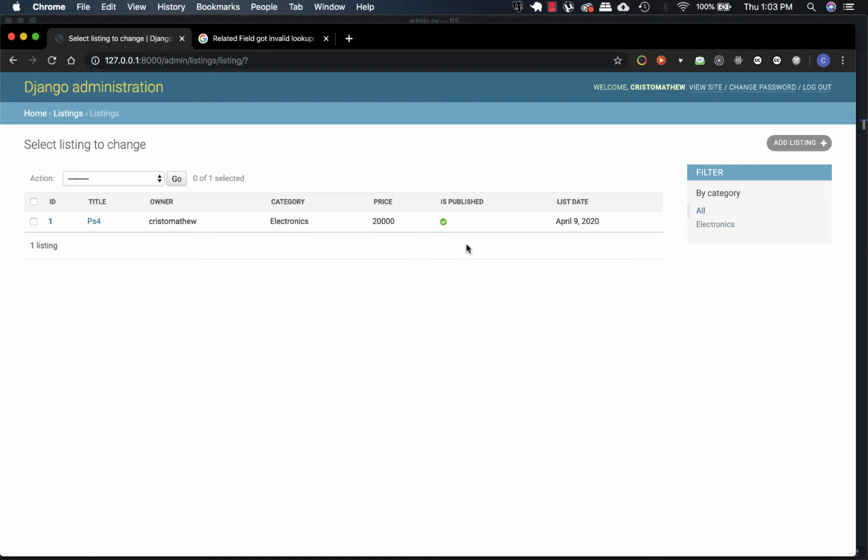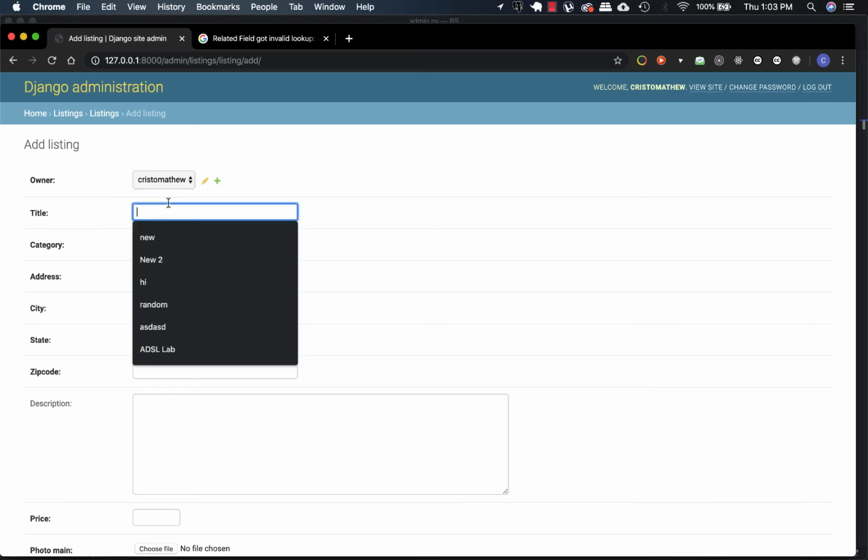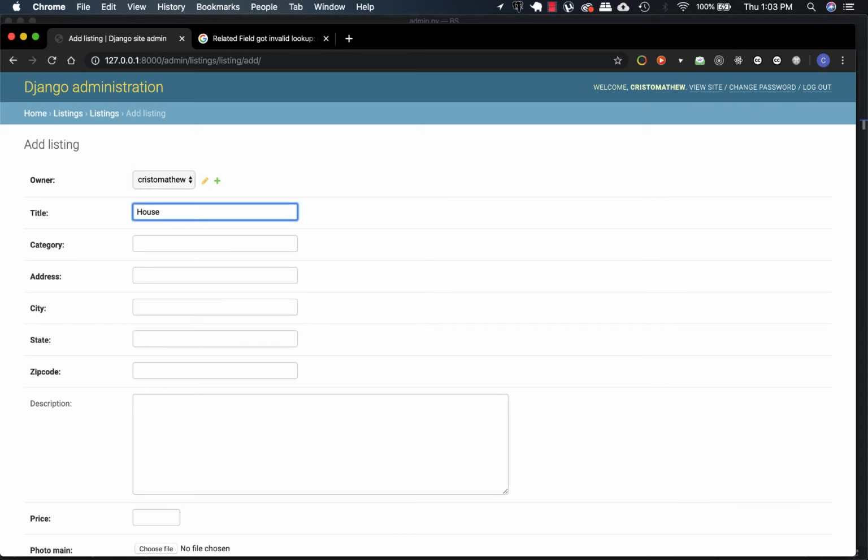There's only one category. I think I'll just add one more. So I'll say, house for rent. Let's say property. I'm going to say from Chennai city, Chennai, state Tamil Nadu.